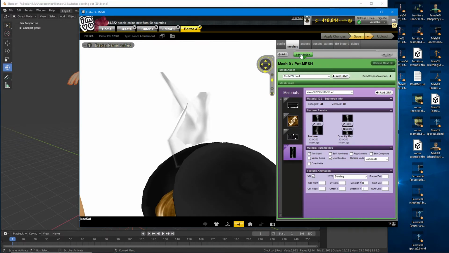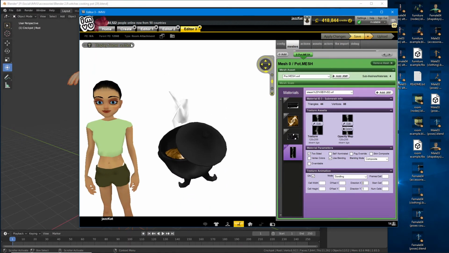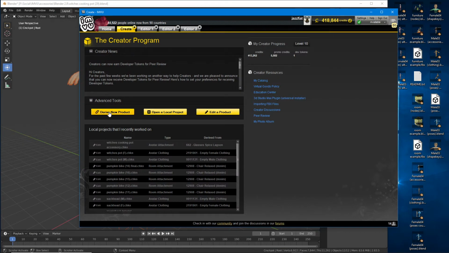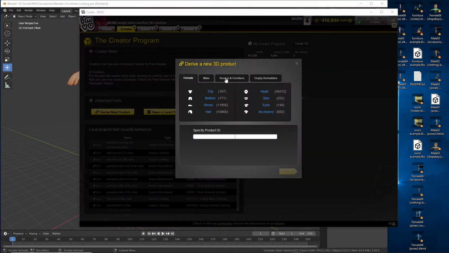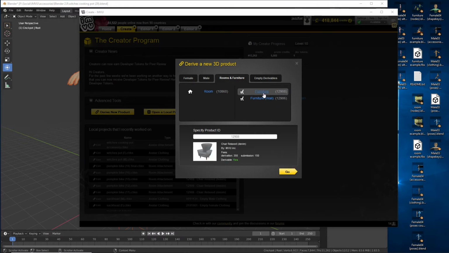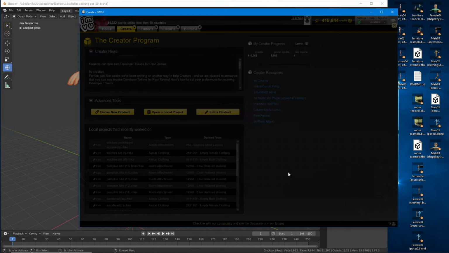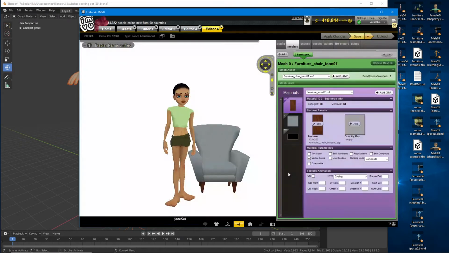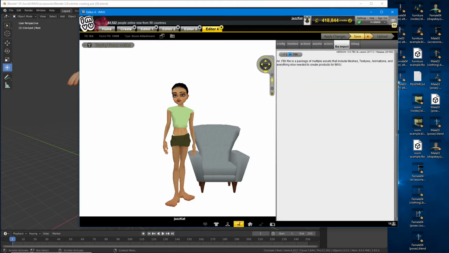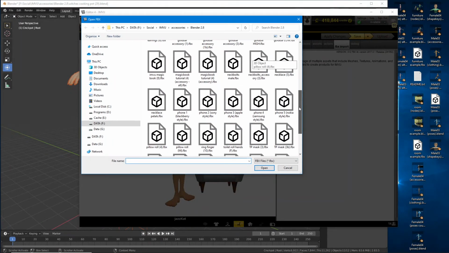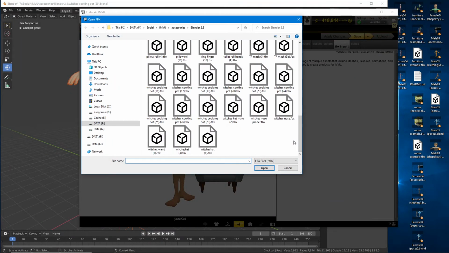So IMVU, create, derive new product, rooms and furniture. Furniture. So FBX import, load FBX. 29.